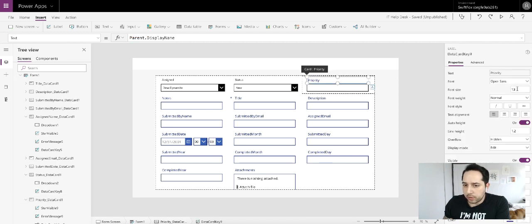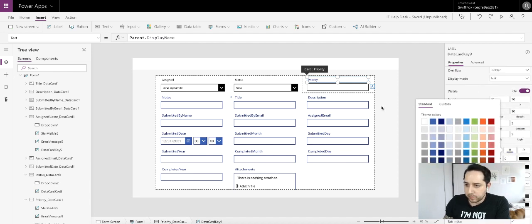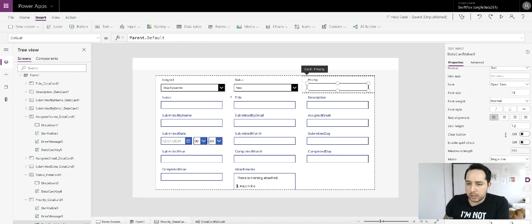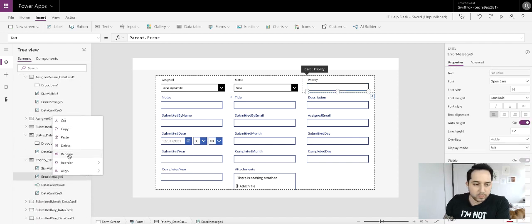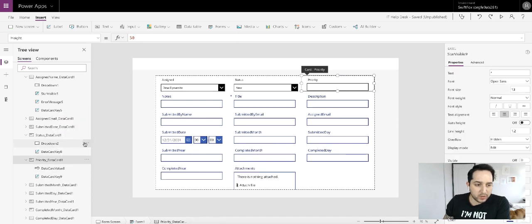So we update the border of the parent to black. This font size 11. The color to black. This to 11. Going to delete the extra stuff. I'm just not using it for this.